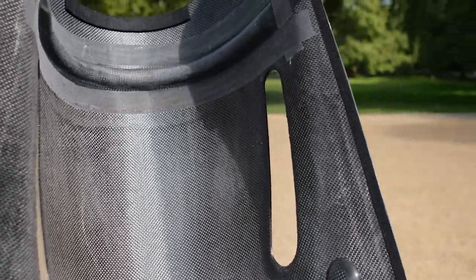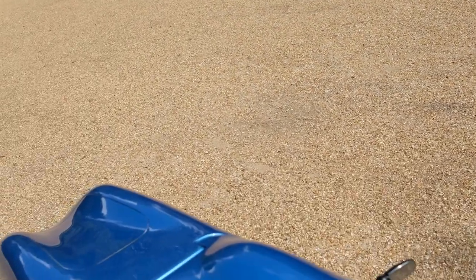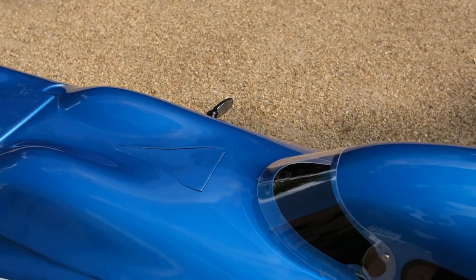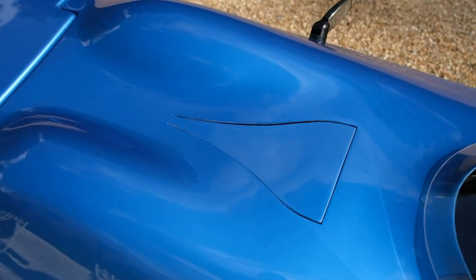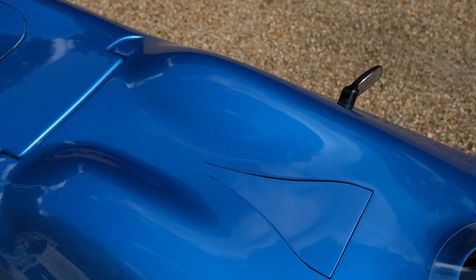So first of all, let's start with the Battle Mountain hood. I found that the Battle Mountain hood is a little bit heavier than the old standard hood, and I think that is because of the air vent system which they've had to build underneath the hood, just in under here — which I'll show you. But yeah, I do like it a lot.